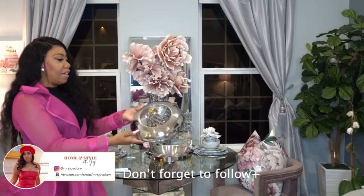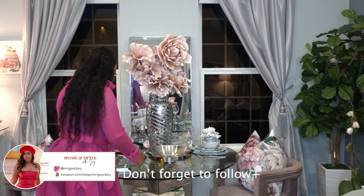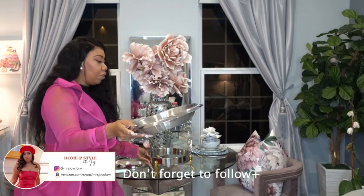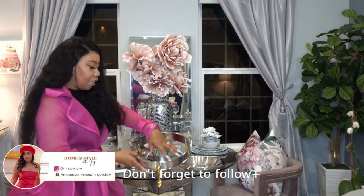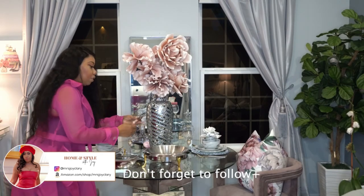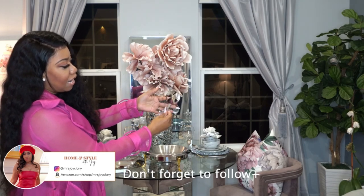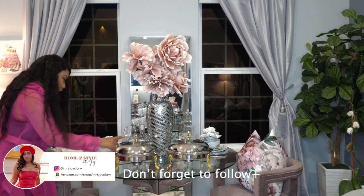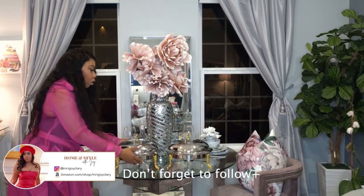This is a really nice gold top and a silver — so you mix your silver and your gold. It comes in three pieces. This is the dish. I like to put a little bit of water in here so the bottom doesn't get scorched. You're going to put your fire element in here. I've been using tea lights. You can get the other fire elements that have a little control — you can let out a little bit of heat, a medium size, or a large amount. They're $87.99. You get two of these, and I have a total of two sets, so I have four altogether.